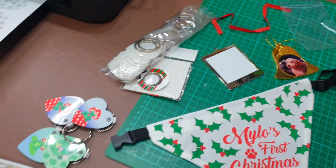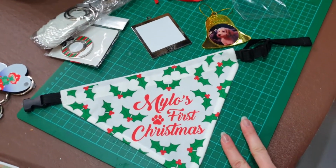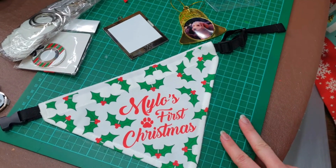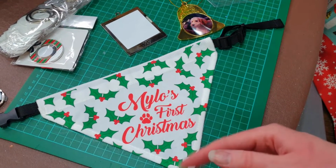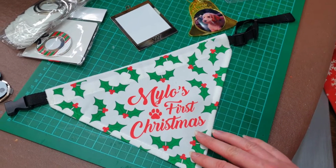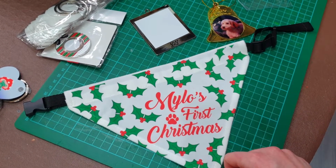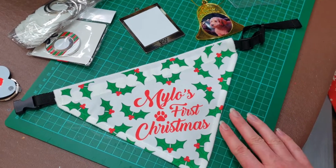So, yeah. That's what I'm doing. I just did those two coasters. Those were for a couple of Christmas gifts. There was someone at work, so I've already taken those and wrapped those up. So yeah, just need to do the ornament, the sack, and all my little badges and keyrings, and then yeah, gonna tidy up for Christmas.